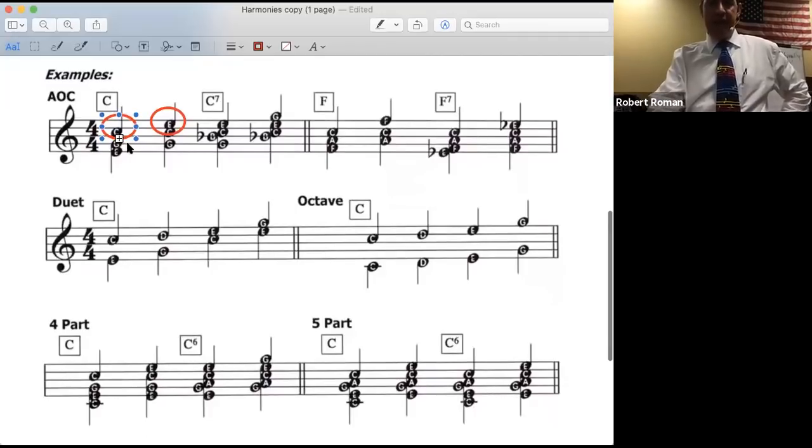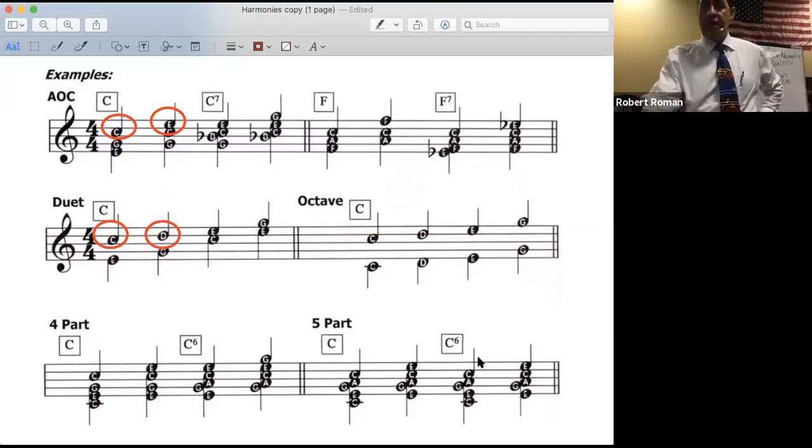Look at Duet. This is the melody note. It adds the second note for you. Here's the example. Okay? Now, the question that I typically get is, why are the notes always added below?